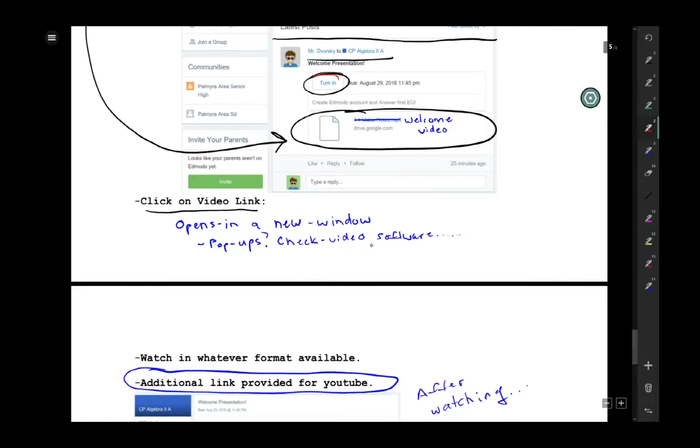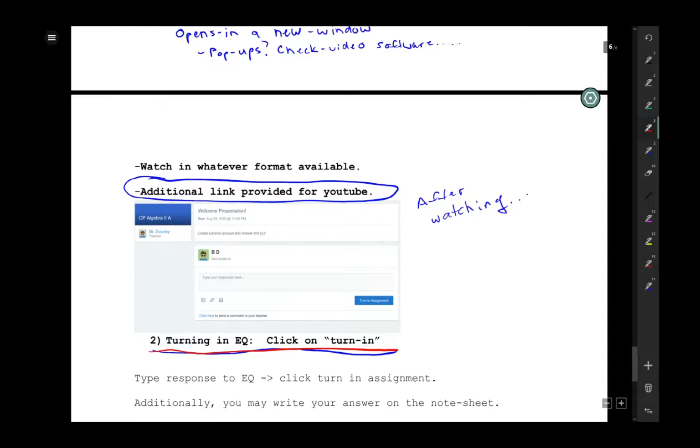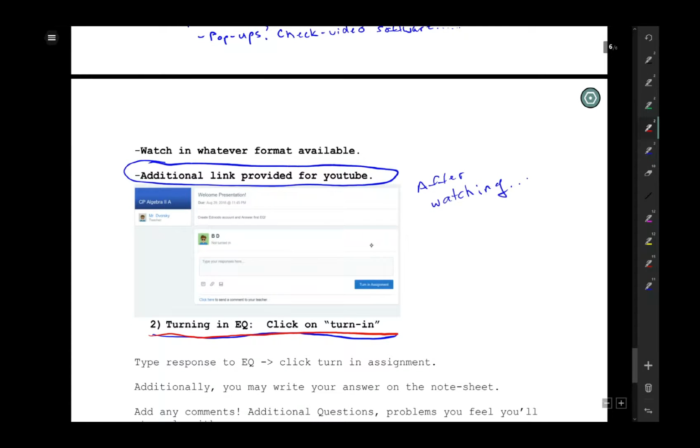That's to turn in assignments. Simply put, all you need to do is type your response to the essential question. That'll either be written on the notes or provided in the post.